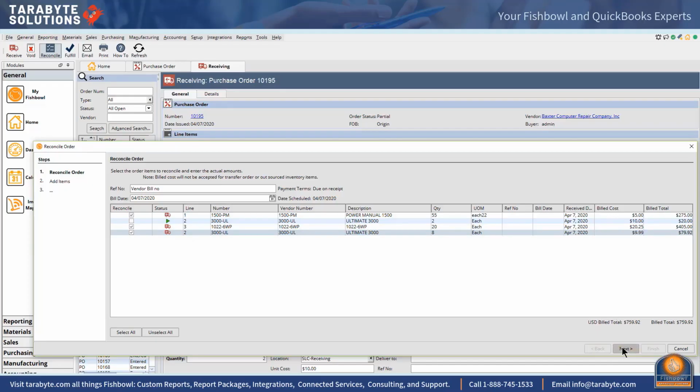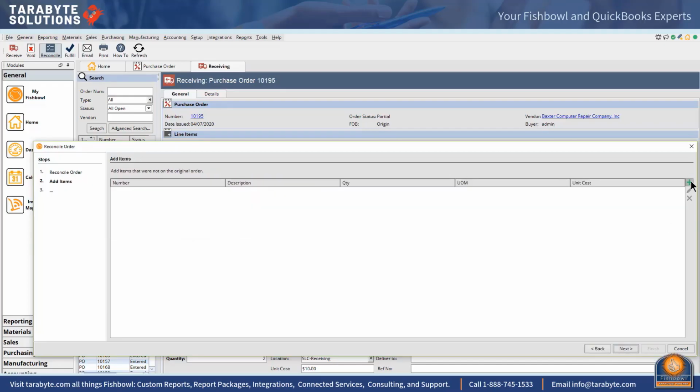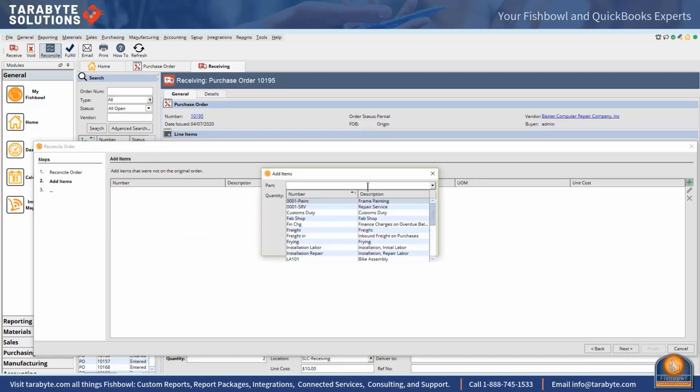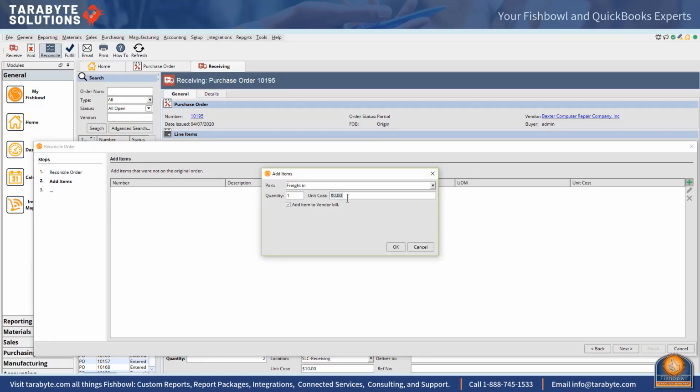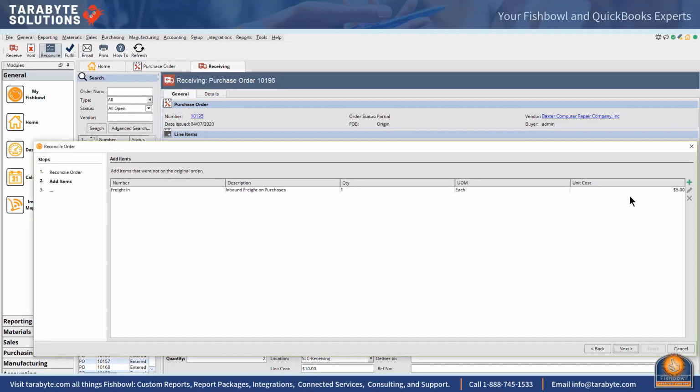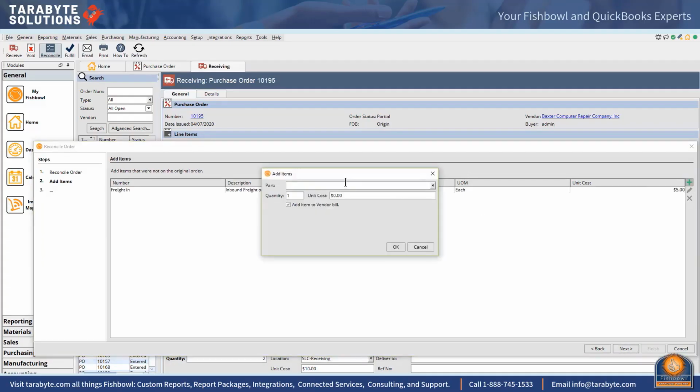So we're going to go next, and now I can add things to my bill like freight that's not on the normal purchase order. Okay, I can also add in setup costs. I hope I have a setup cost. Nope, I don't. So I will stop right there.